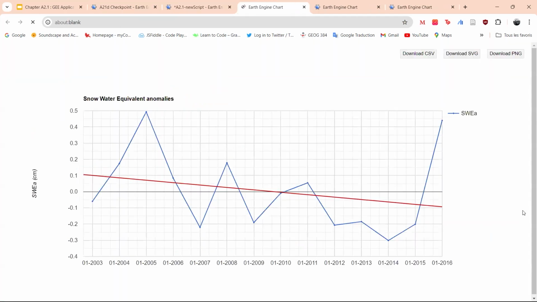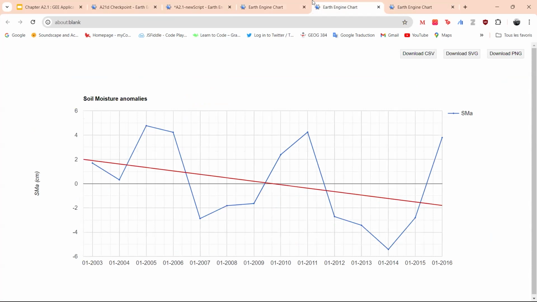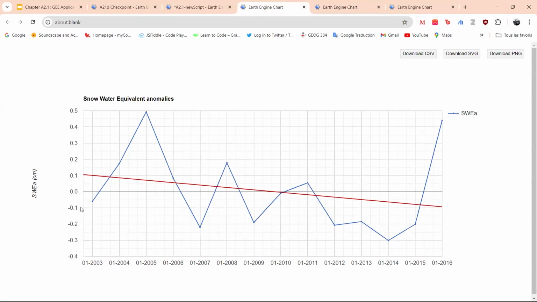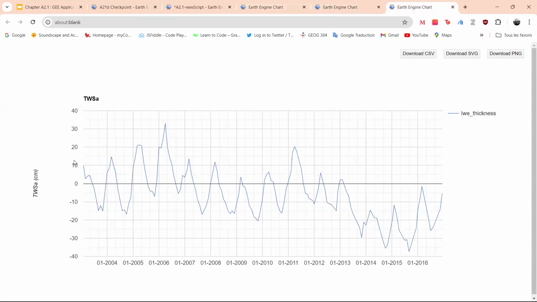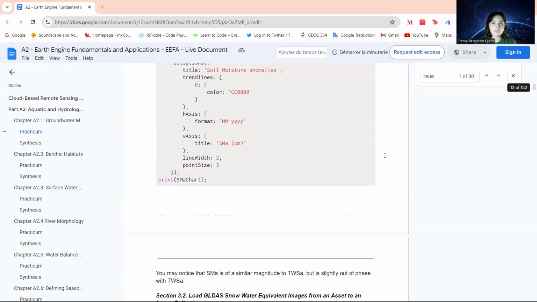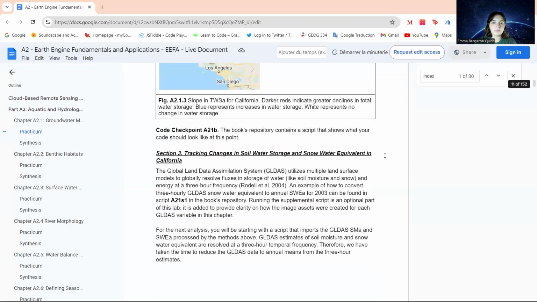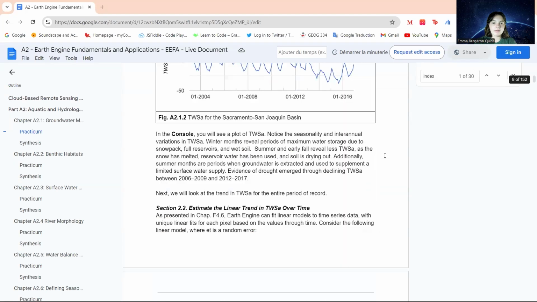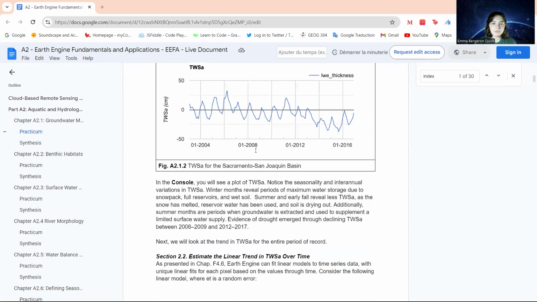Look at it here. If you compare this trend to this trend, if you look at the centimeters, there's quite a difference. Same as it goes here. So as we look at these differences and comparing these graphs, I want to add that when you're looking at these different graphs comparing the soil moisture, the snow water, remember that we have droughts. Two droughts that we're looking at, the 2006 to 2009 and the 2012 to 2017.